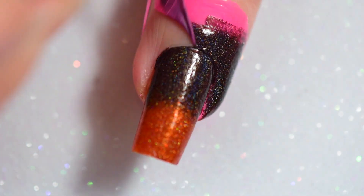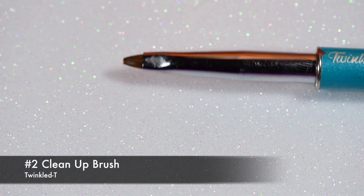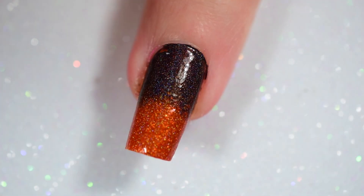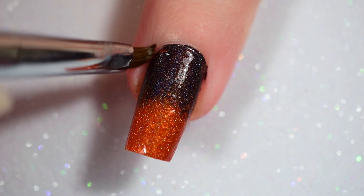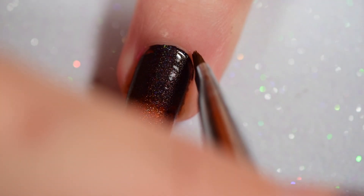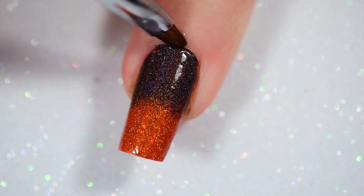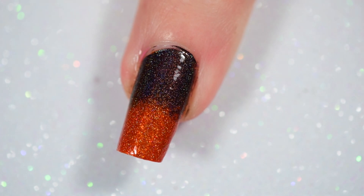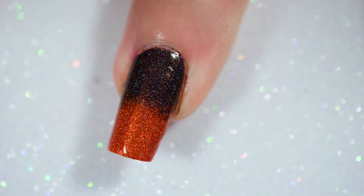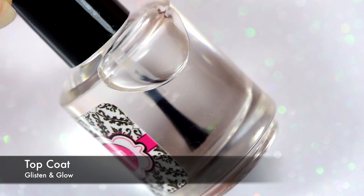Next, I'm peeling off my latex barrier. I don't have a lot of cleanup, but for the first time I'm going to use my number 2 cleanup brush from Twinkle T and do my cleanup on camera. Holy shiznats, guys. As you can see, I still have some liquid latex stuck to my cuticle because it happens all the time. I'm not that great at some of this stuff — you probably shouldn't be trying to learn things from me. But this right here is exactly why I don't do my cleanup on camera. Look at how long this is taking me. It would be so much faster if I just flipped my hand over and did it, but I'm trying new things — I gotta practice it to get better.